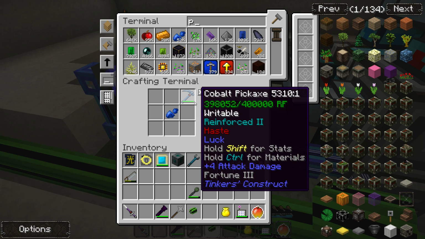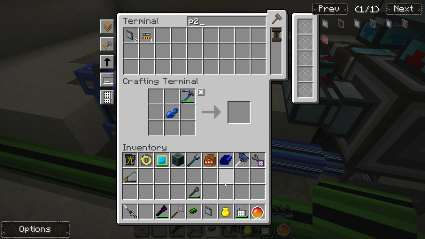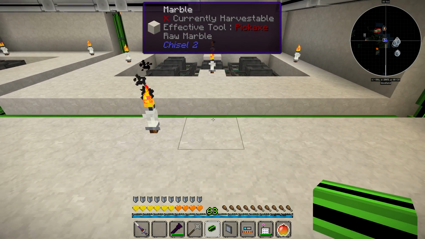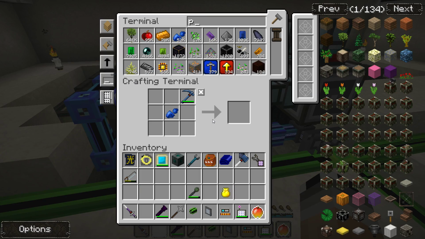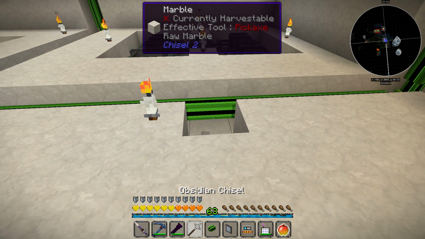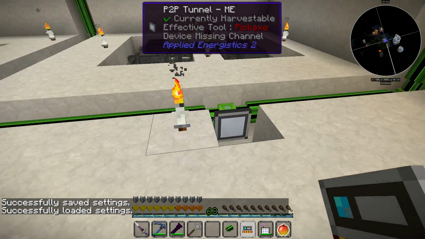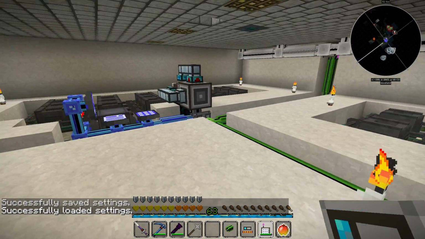We need a peer-to-peer tunnel, and we also need our memory card, because I want him probably... What? Where did my pick go? Ah, there it is. Probably misclicked and didn't even notice it. So let's place you there, and you are saving settings. You have now the same settings. So actually we have quite a few more channels available.